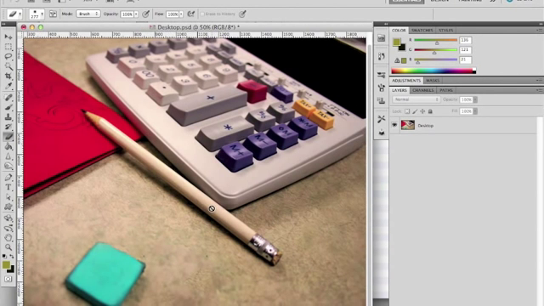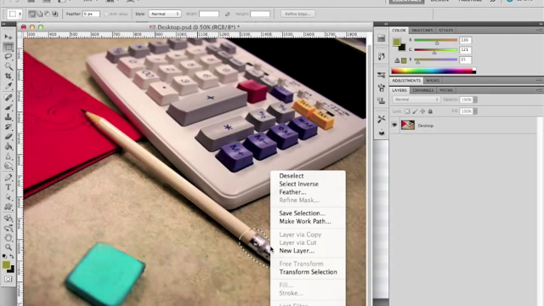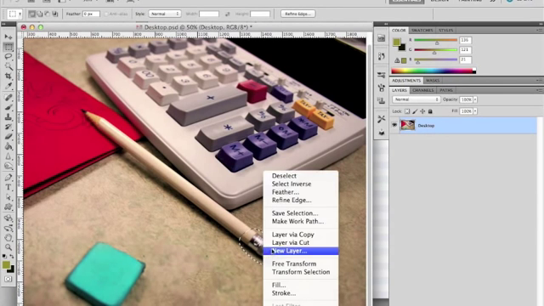And this is going to let you guys practice a little bit more with the fill tool and a couple of the tools that we just learned just then. So first thing we're going to do is get the lasso tool, lasso around the pencil, get the selection tool, right click, or make sure you're on your desktop layer, right click, layer via copy.